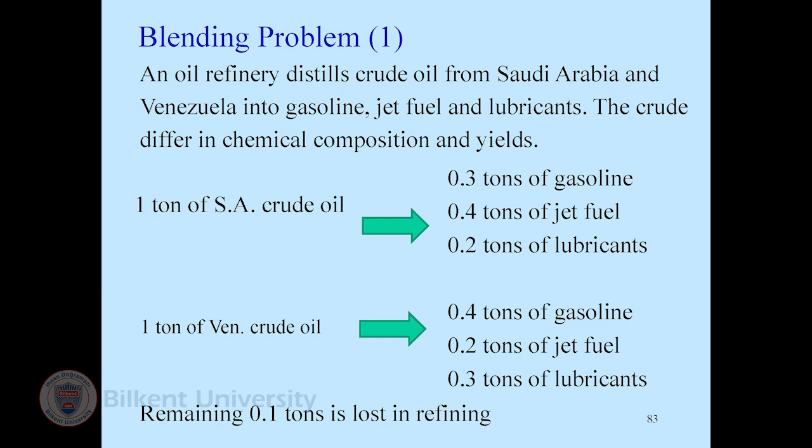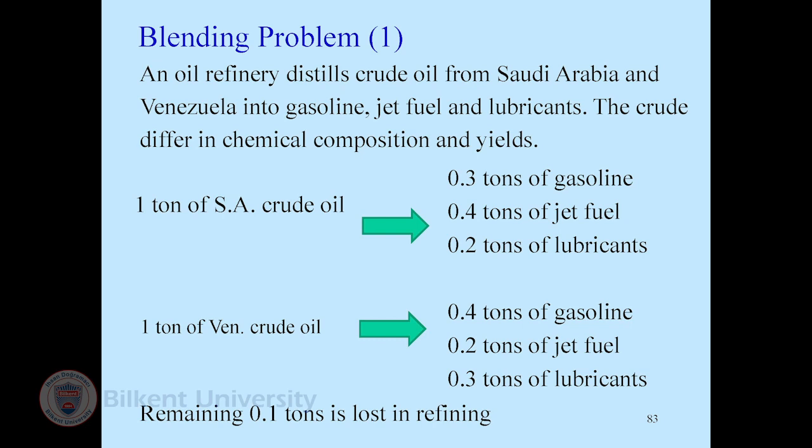Blending. I'm trying to make my life harder a little bit at each example. So in the previous case, we had 2 machines, 2 types of products, nothing else but just machine hours. Fine. That was milk production. We're done with it. Blending. Let's read what the problem says. Now we're looking at an oil refinery. Okay. We're distilling crude oil. The crude oil can come from Saudi Arabia or Venezuela. Okay. So we have 2 different types of inputs.